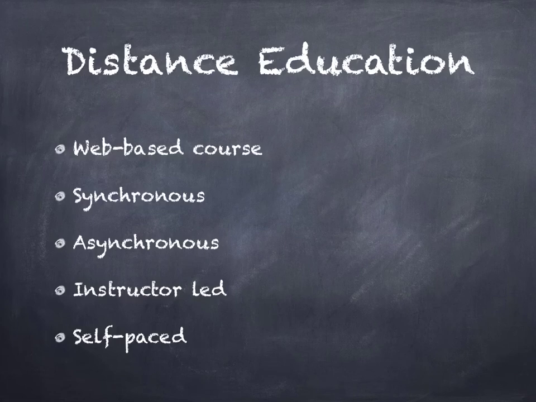Online education may be synchronous, asynchronous, instructor-led, self-paced, or a combination of all of these. Synchronous is a direct form of communication in which communication happens in real time where parties involved are present at the same time. Asynchronous is when communications occur at different times, and it does not require that parties be present at the same time. Instructor-led refers to courses in which the instruction is directed by an instructor teaching the class online, whereas self-paced refers to courses in which the learner goes through the course at his or her own pace.